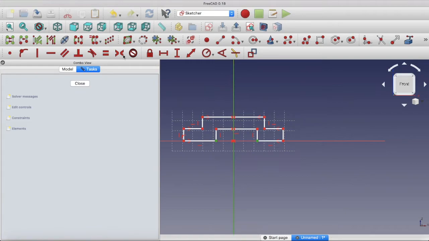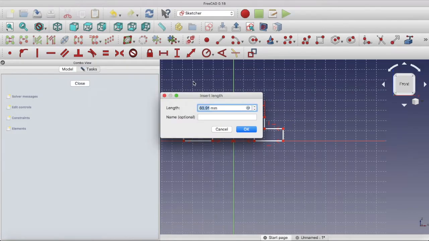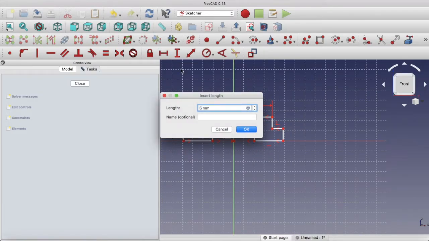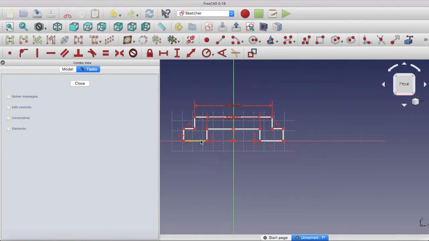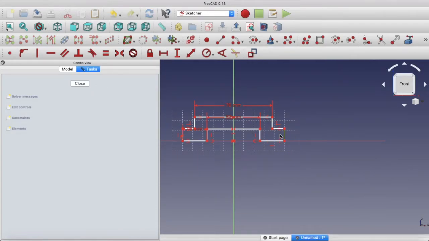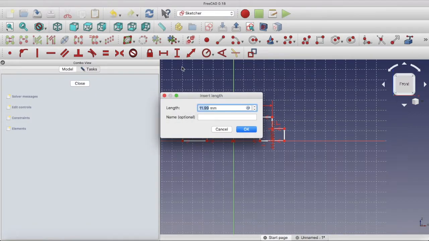Then we assign some of the ruling dimensions as per our drawing. We then close it.